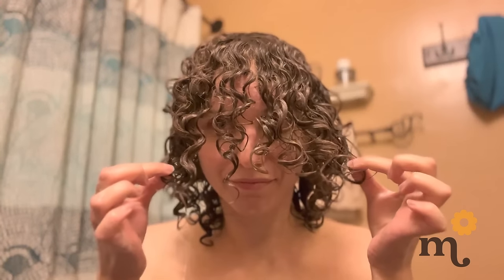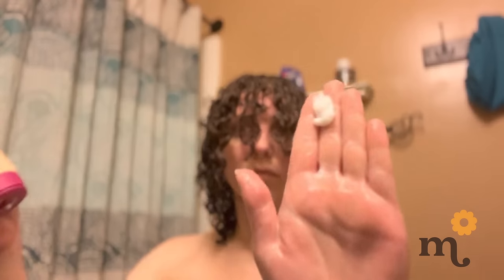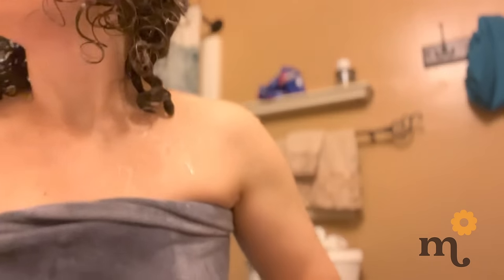So here you can see the side with the hair cream versus the side without the hair cream. They look pretty different already. And now I'm going to take a little bit more hair cream, again dilute it down in the palm of my hand with some water and apply it to the other side by raking it in. As you can see, I'm also adding more water to my hair and to the product, just to make sure my hair is nice and evenly coated and hydrated and moisturized.